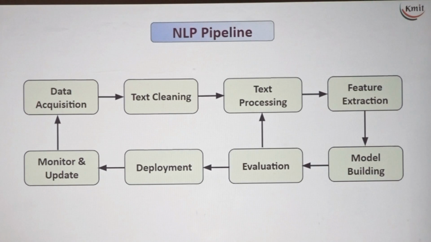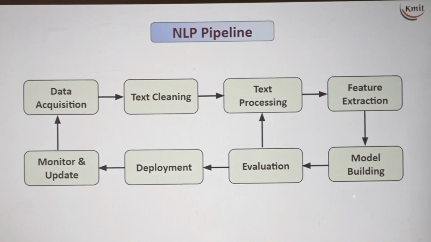But I am not going to use the entire data for my model in performing a particular task. I need only a few things to be used in a proper way. That is the stage called feature extraction. From the data, what are the important features and how are these to be presented to the model? We can't directly present the entire data, whether it is the pre-processed data, directly to the model. Features are to be extracted. That feature extraction is the next stage in the NLP pipeline process.